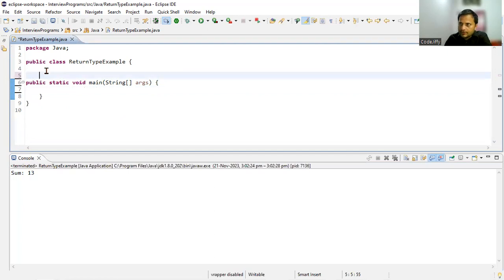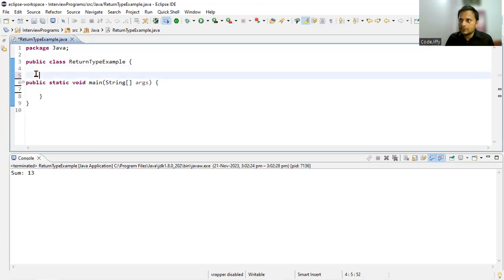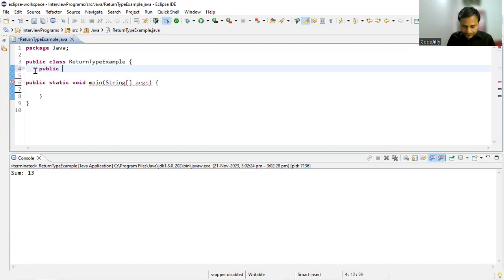So let's define a method of object type. So let's write code. Public static String, method name is getFullName.